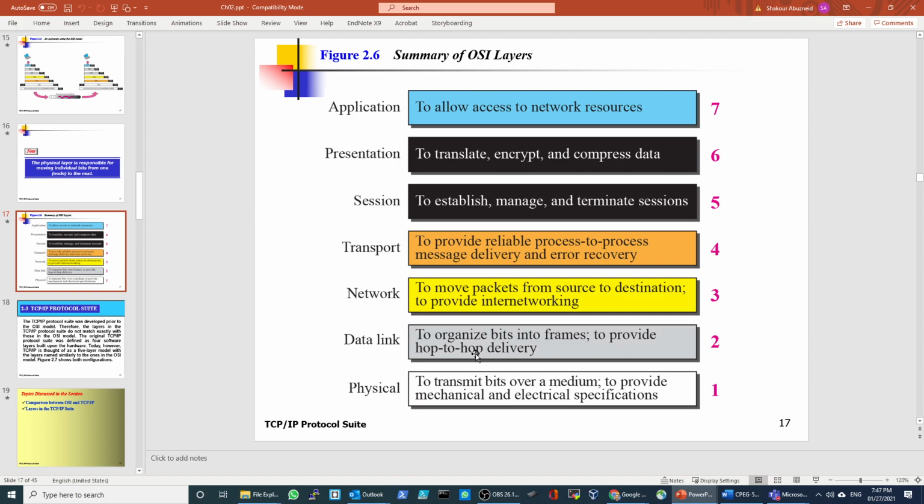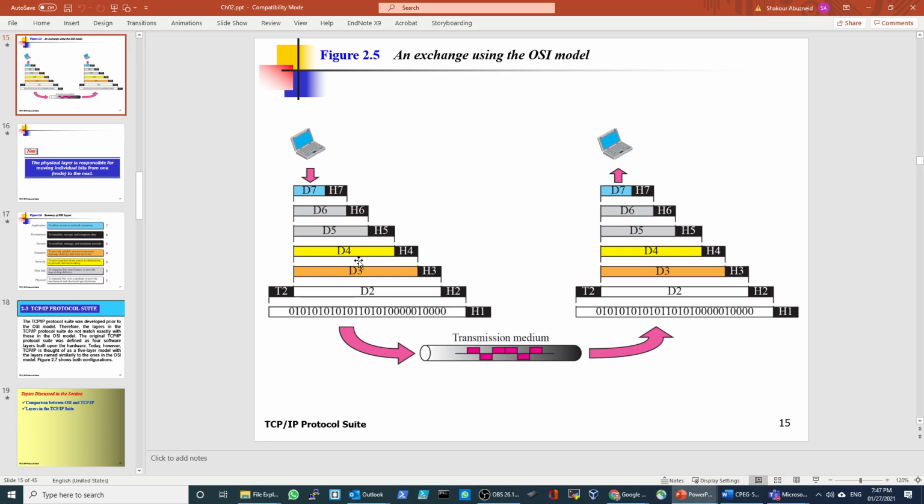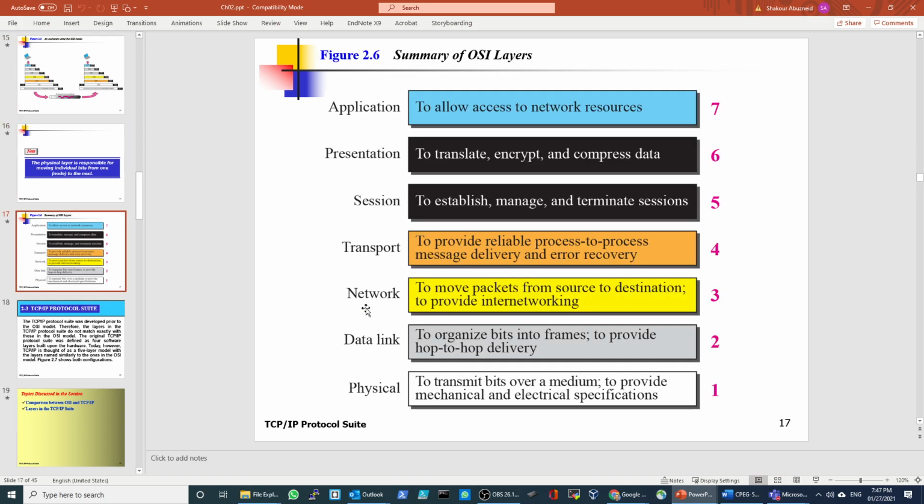Then let's go to the network layer, which is layer number 3. What is its function? Its function is to move packets. What do we call the data at the network layer? Packets. What do we call it in the data link layer? Frames. So the network layer moves packets from the source to the destination to provide internetworking.